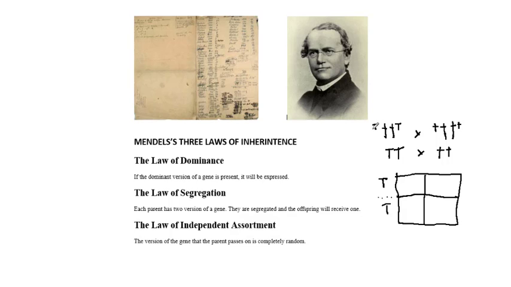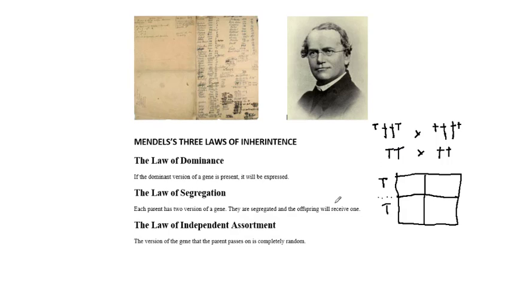So if you have a big T and you have a smaller lowercase t, the uppercase T will be expressed. The recessive will only be expressed if there is not a dominant gene. So what this means is there's no blending in the pea plants, at least when he looked at them. There is much more complexity in genetics today. But in classical genetics, dominance and recessive, it's either a yes or a no, and you're only going to get one trait.